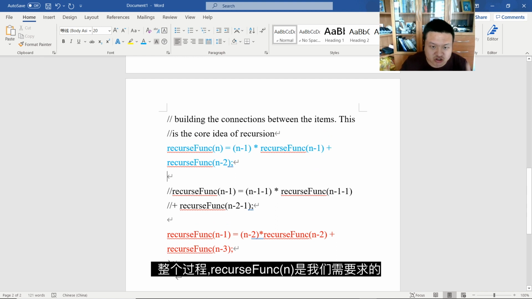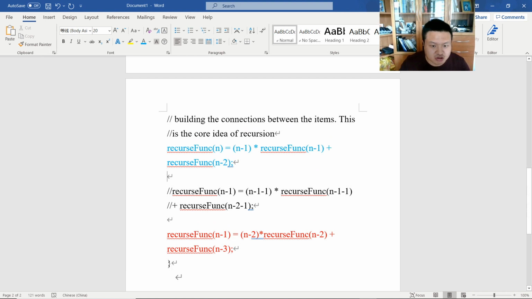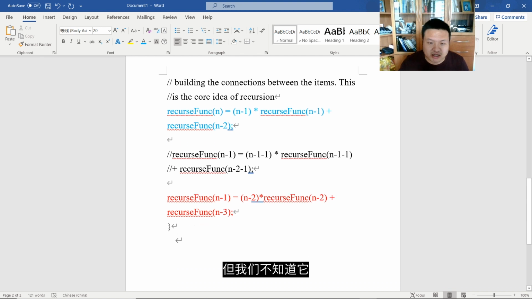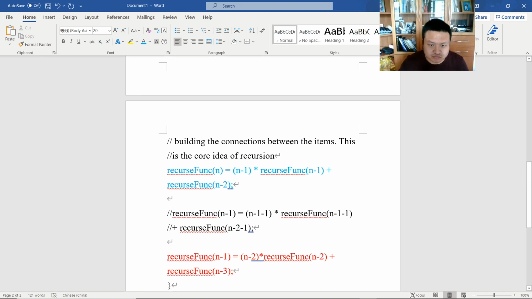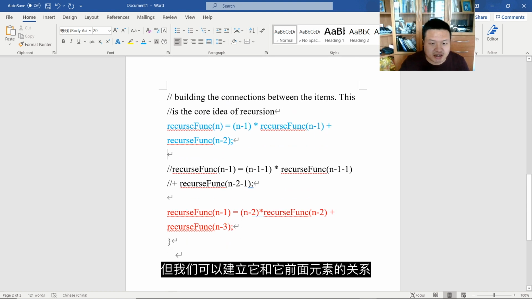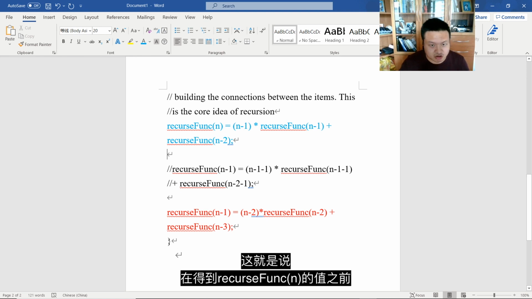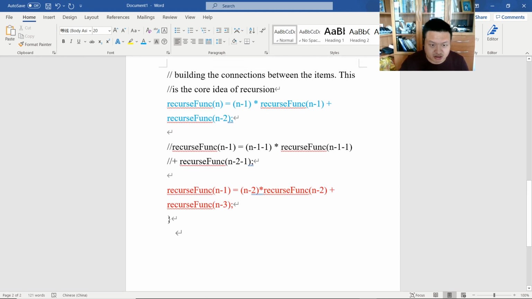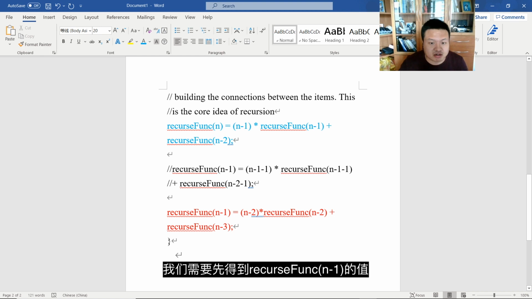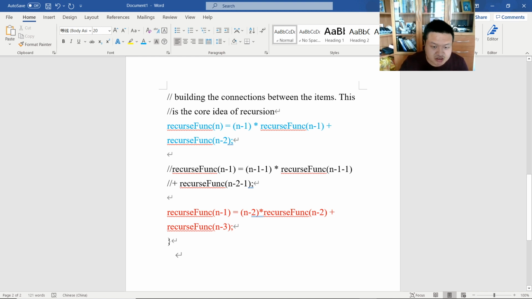We need to return the value recurse func n, but we don't know it, and we're passing the n. We're just trying to build the connections, and passing the m-1 here, and in order to calculate the recurse func n, we have to calculate the recurse func m-1 firstly, before it.